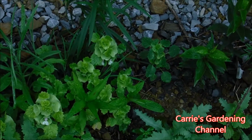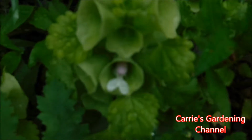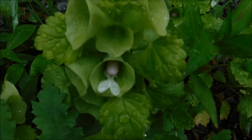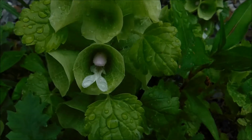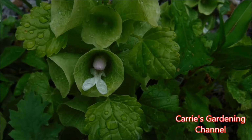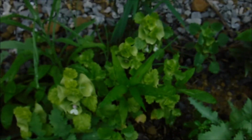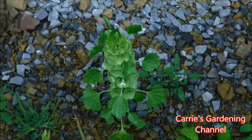But I just wanted to show you these. They're very unique. So this is a close-up of the flower. And it's just very different. And it's one of my favorite flowers to grow every year.